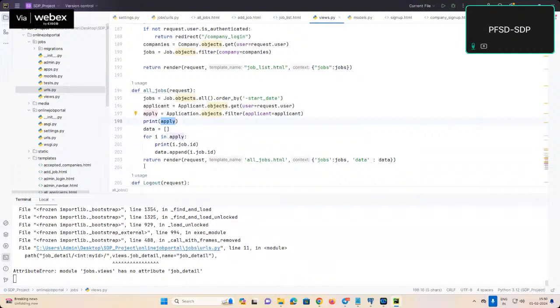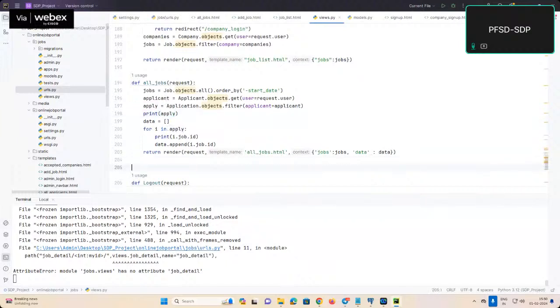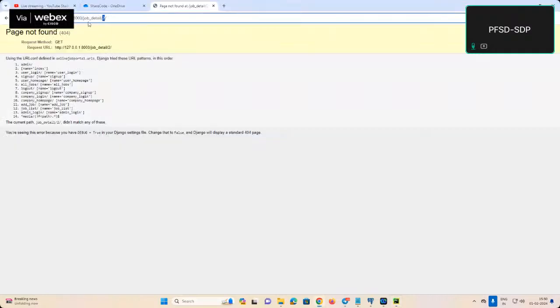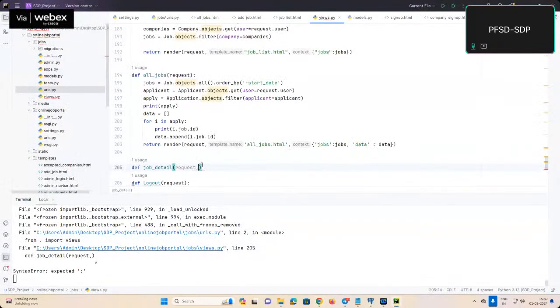All jobs is completed. Now I want to implement job_detail of request comma. Two parameters are needed, very important. Why? In the path we are getting not only the path of your functionality, we are also getting one more value.